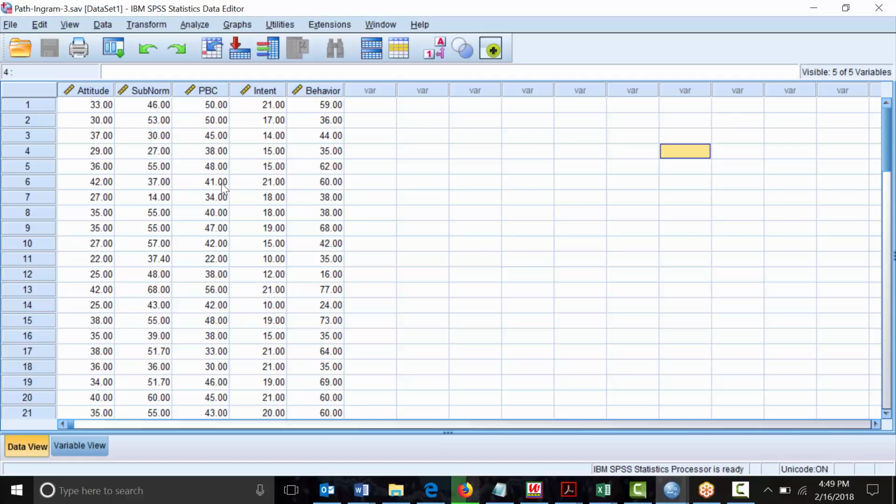Okay, so the moderation analysis, which is an interaction analysis, is going to be between attitudes and subjective norms going to intent, and the mediation analysis is going to be from perceived behavioral control to behavior through the mediator of intent. So the first thing that we're going to do is I'm going to document or demonstrate how you can actually run the interaction analysis.